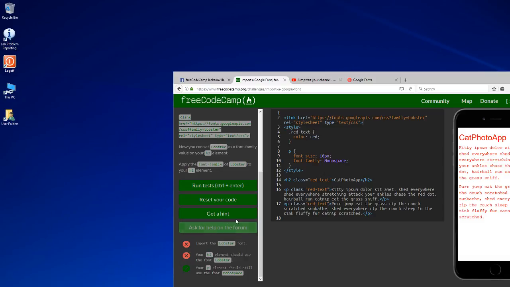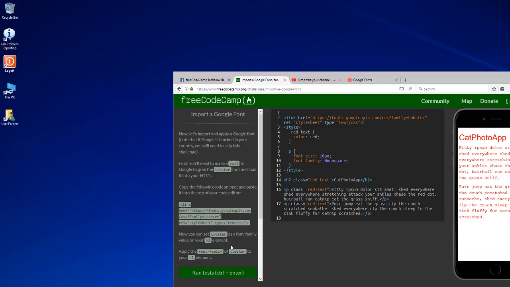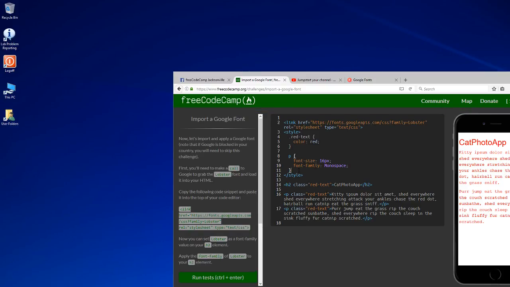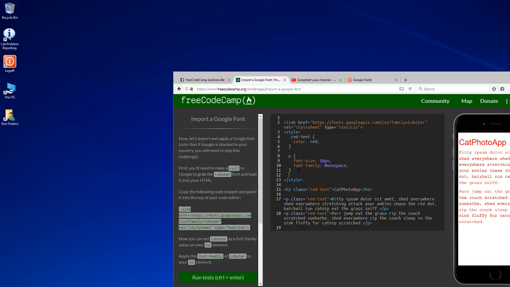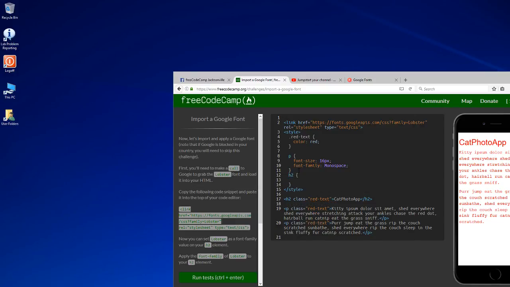And then you're going to import the font. Well, you already imported it. That's a way of importing it right there. So then what we're going to do is get your H2 element and add the font family Lobster.